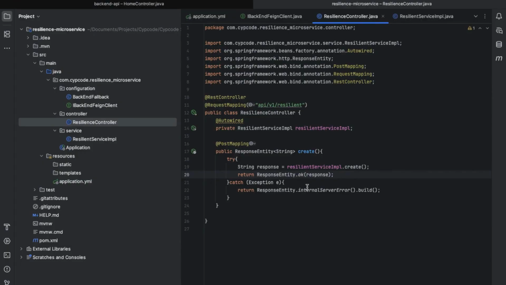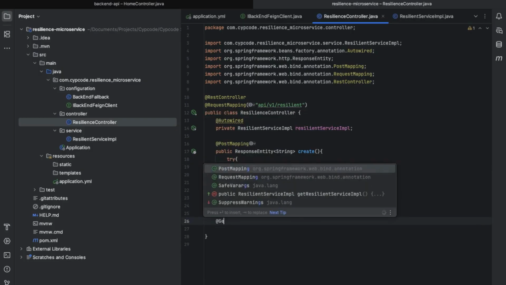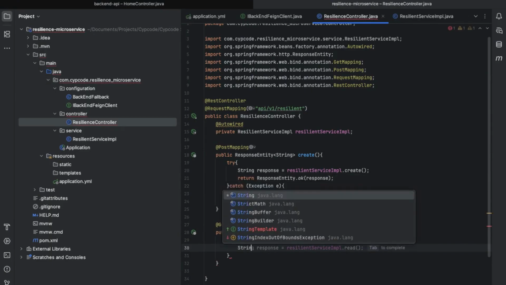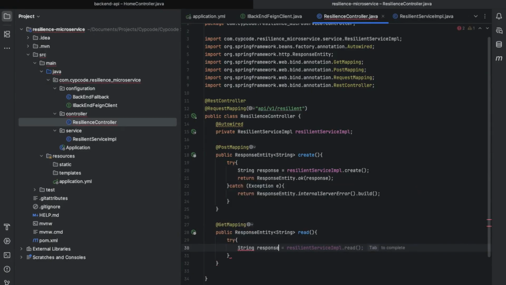So you can see that we have our response, and we're going to set that response over there and respond to that. And similarly, we will do that for our get mapping, and we will do public response entity, and we have a string read, and we will wrap this safely in our response, and you can see that that auto-completes, and that auto-completes.